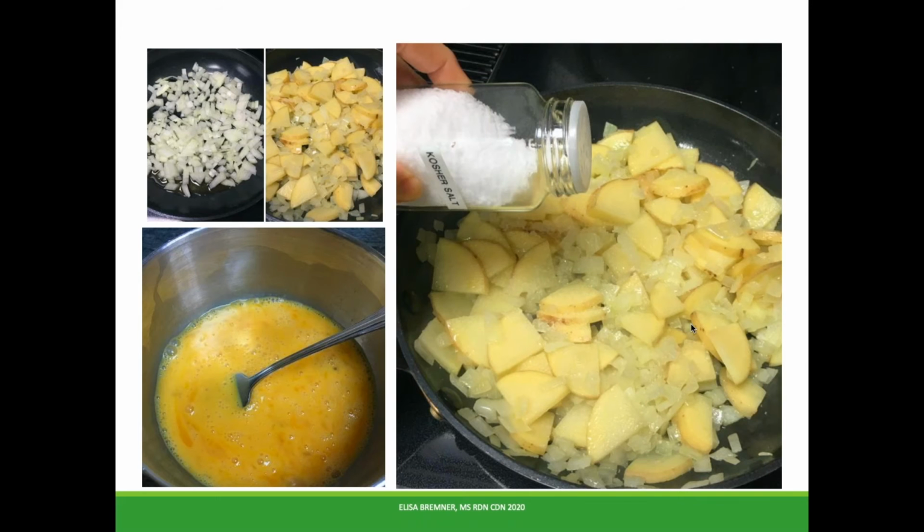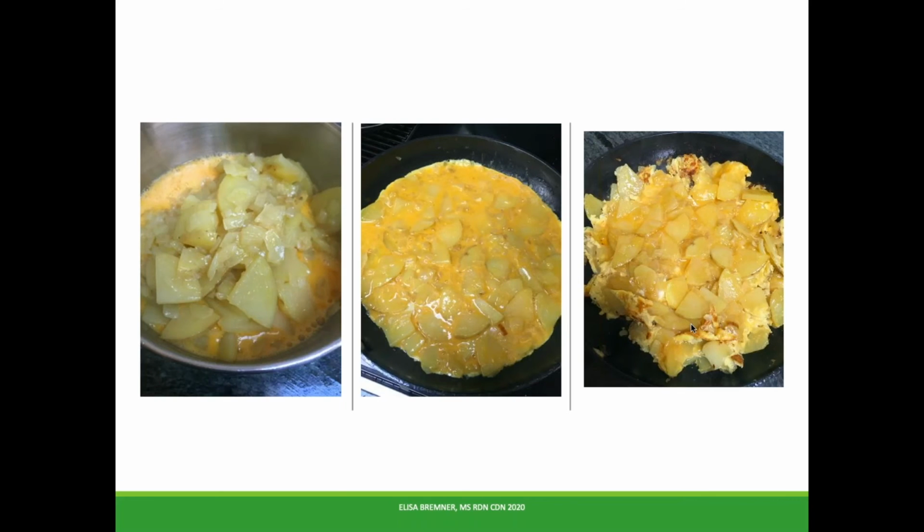All was going fine as I got started cooking the onions, then mixed in the potatoes with a little salt and scrambled the eggs. Now I stirred the creamy potatoes and onions into the scrambled egg and poured it back into the pan. The key is to keep the eggs moving so they don't stick, but I think I haven't got the hang of it yet.